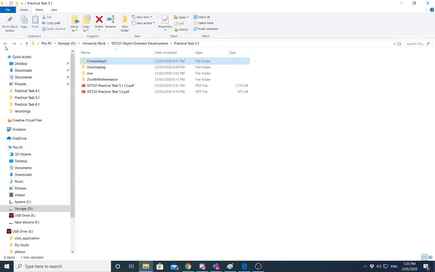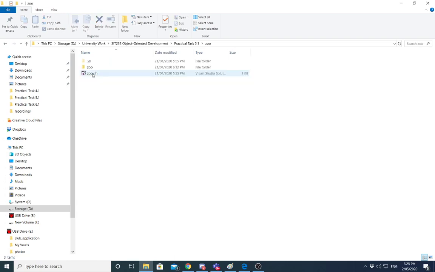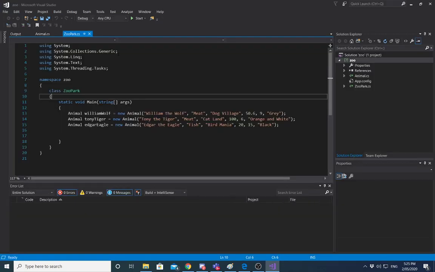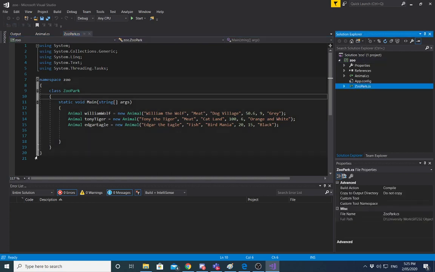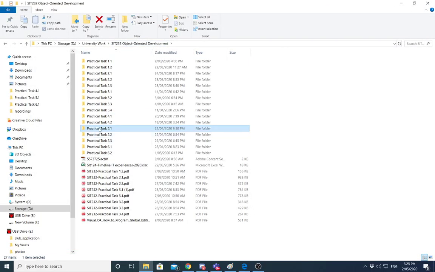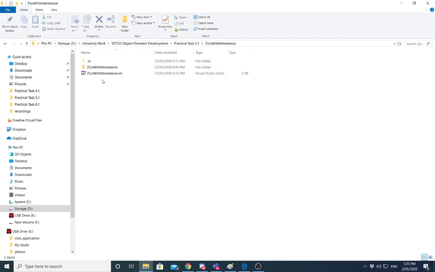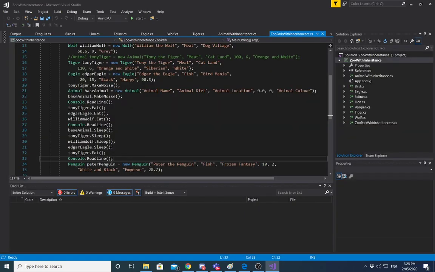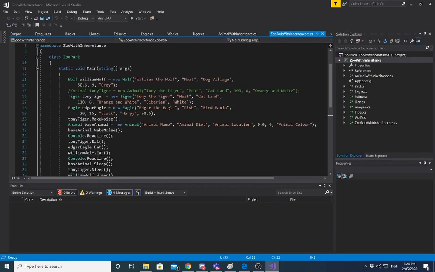So I guess I'll just quickly prove that the other codes work. We got the main function. Oh well, we didn't even have any output for this one. What else we got? Okay, so William the Wolf, yep.